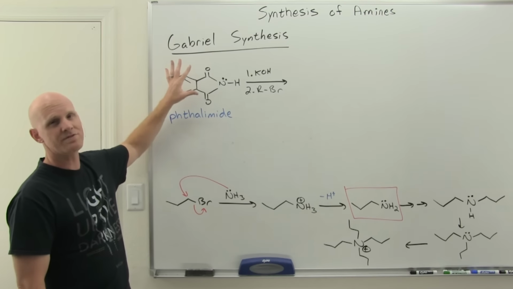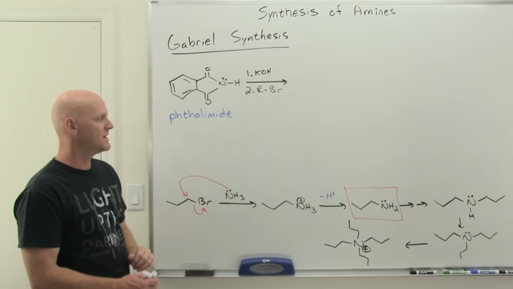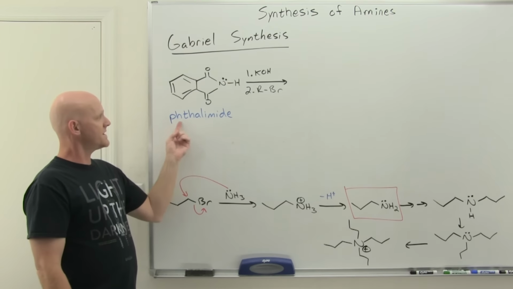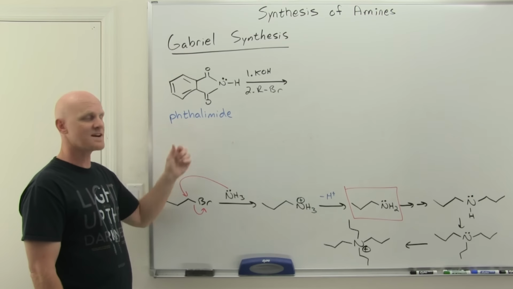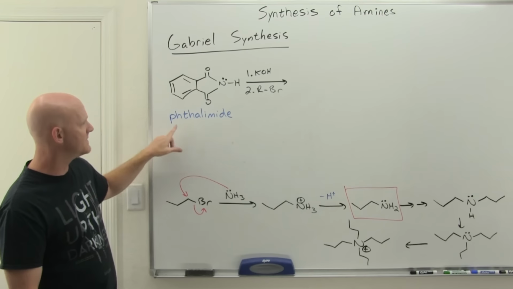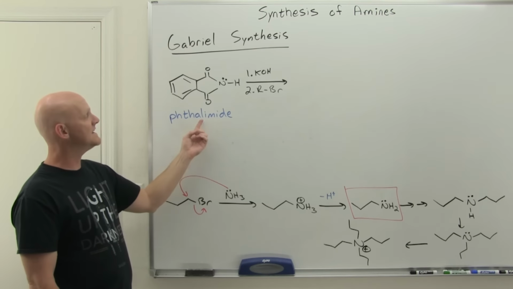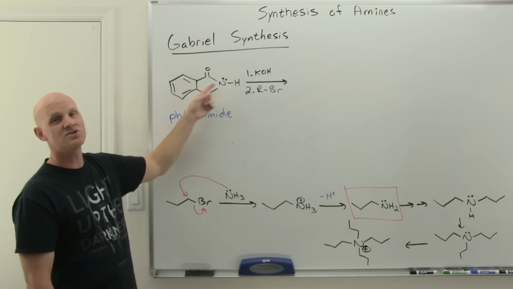And so that's what the Gabriel synthesis is for. It's for making a primary amine in a much better yield than we can accomplish with SN2. So this is a funky word here. It's the only time I can think of where you see a pH and a TH side by side like this, and this is phthalimide, the ph, the F sound there, so phthalimide, and it is not an amide, it's an imide. This nitrogen's not just adjacent to one carbonyl, it's adjacent to two carbonyls.